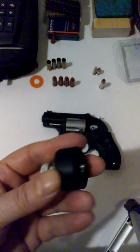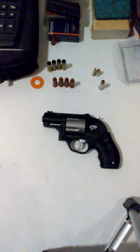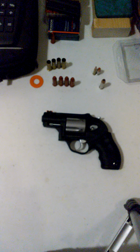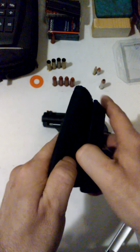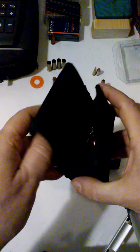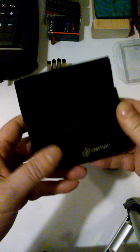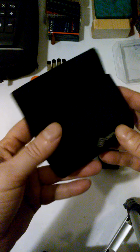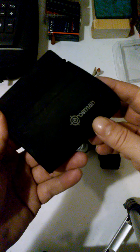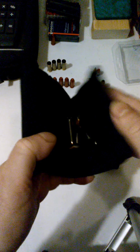Let's say that you run out of speed loaders and speed strips that you carry on your person and you want a single round. Well, an idea for carrying ammo on your person is maybe a pouch like this where you can reach quickly and it's at waist level that you can wear. This is a pellet pouch made by Crossman. I've got 10 rounds in here. This is enough for a couple speed loaders, the rounds that are in here alone, so 10 rounds. So this is something you wear on your person. You can get to it quick.